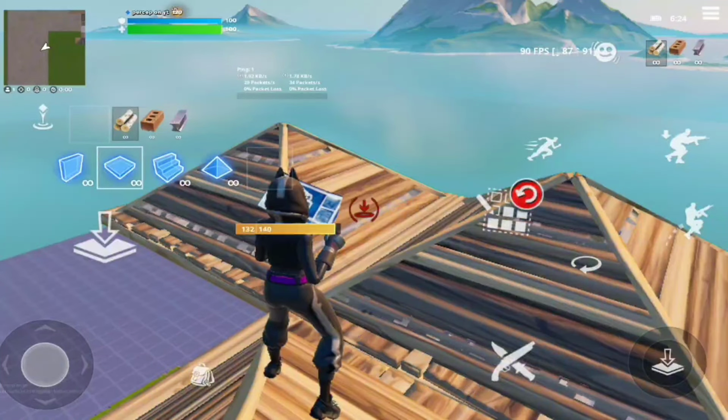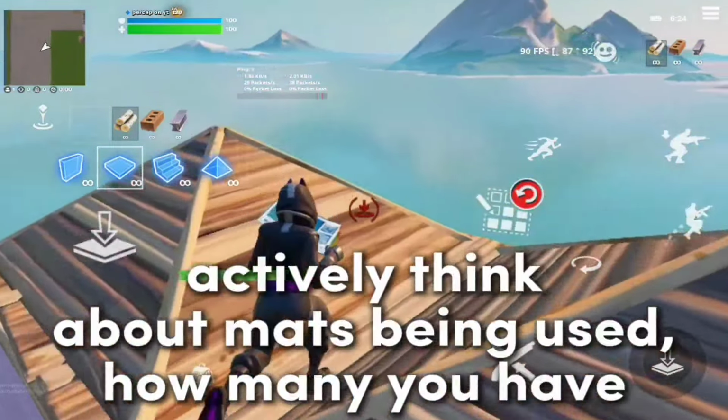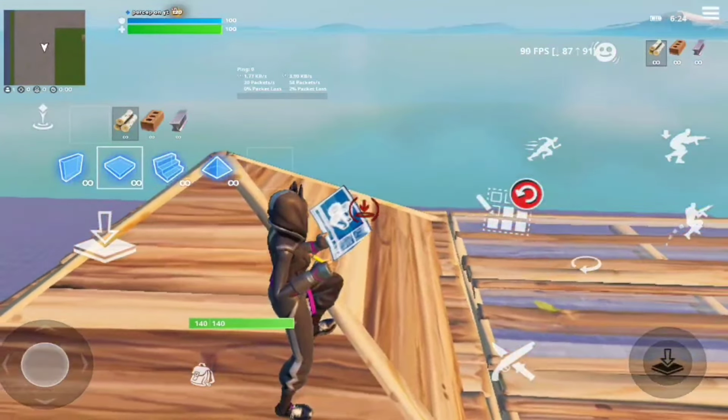What am I trying to say at this point? Don't waste more mats than you need to. Think about how many mats you're using. Don't do flashy moves if you don't need to. Just do what is going to eliminate the enemy.